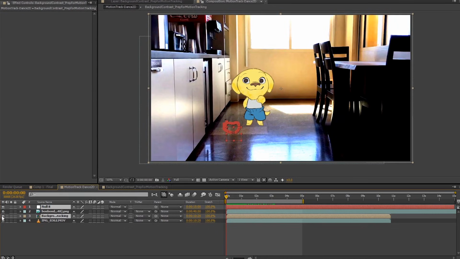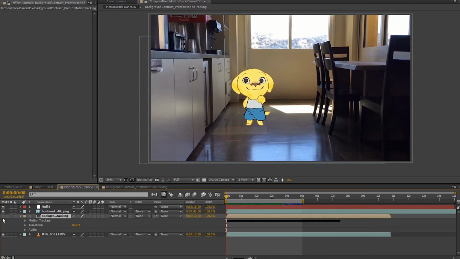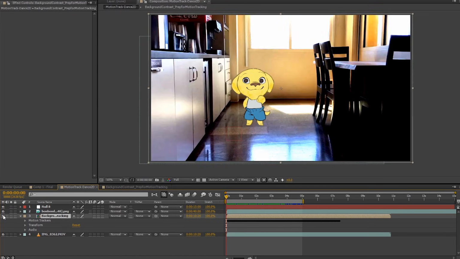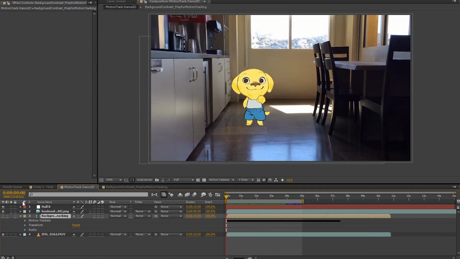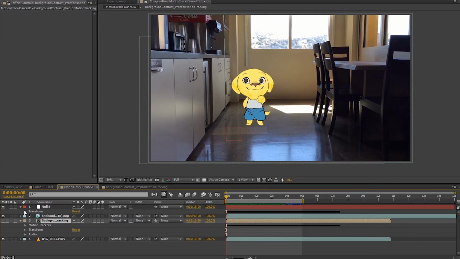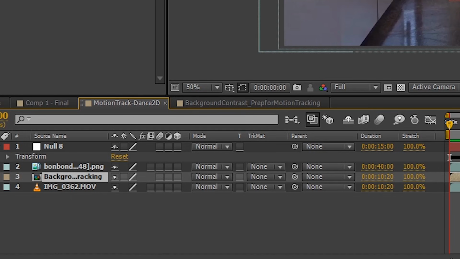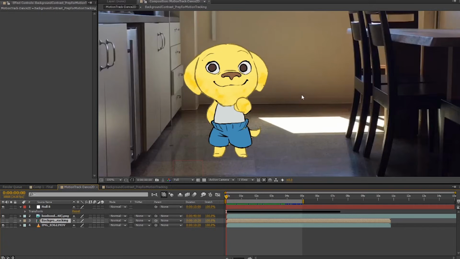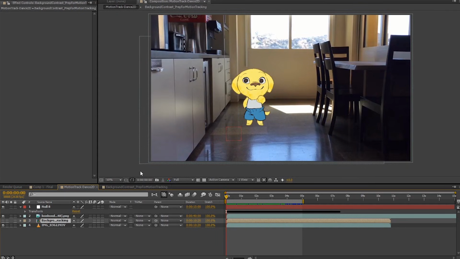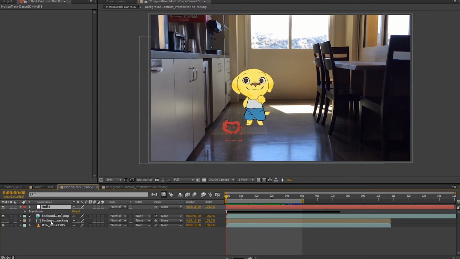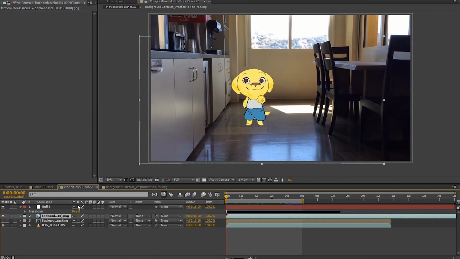The thing is, I don't really need this high contrast background. Yeah, there we go. Okay, so all I need to do is hide my background, but the null will still stay there. But my normal background, since I hid it under, is going to show. But every data is already transitioned into the null. So this is how motion tracking works for this case.